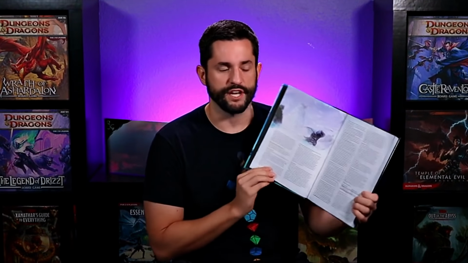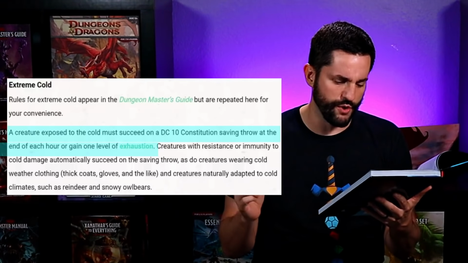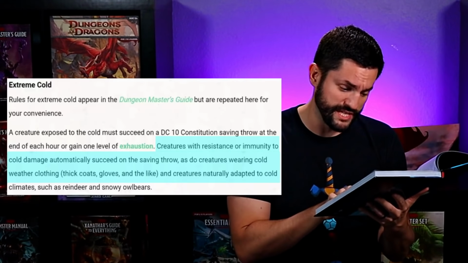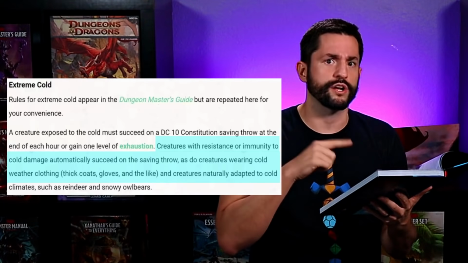So starting things off in Icewind Dale, if you turn to page 10 and 11, those are the 2 pages for wilderness survival. You got avalanches, which we'll get to here in a second. But for extreme cold, this is what rules as written says. A creature exposed to the cold must succeed on a DC 10 Constitution saving throw at the end of every hour to gain 1 level of exhaustion. But don't worry, it's not that bad, because creatures with resistance or immunity to cold damage automatically succeed, as well as people who wear cold weather clothing.